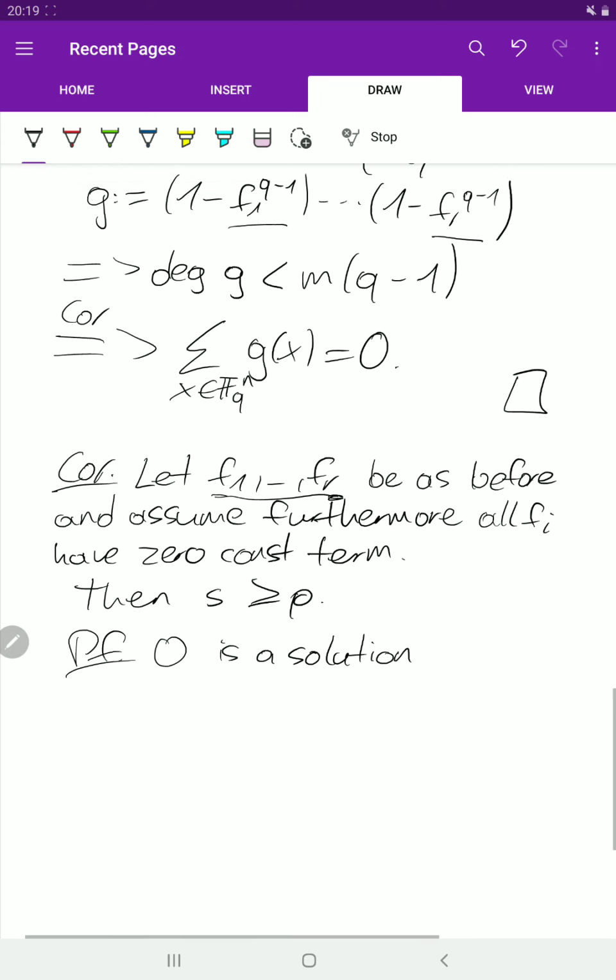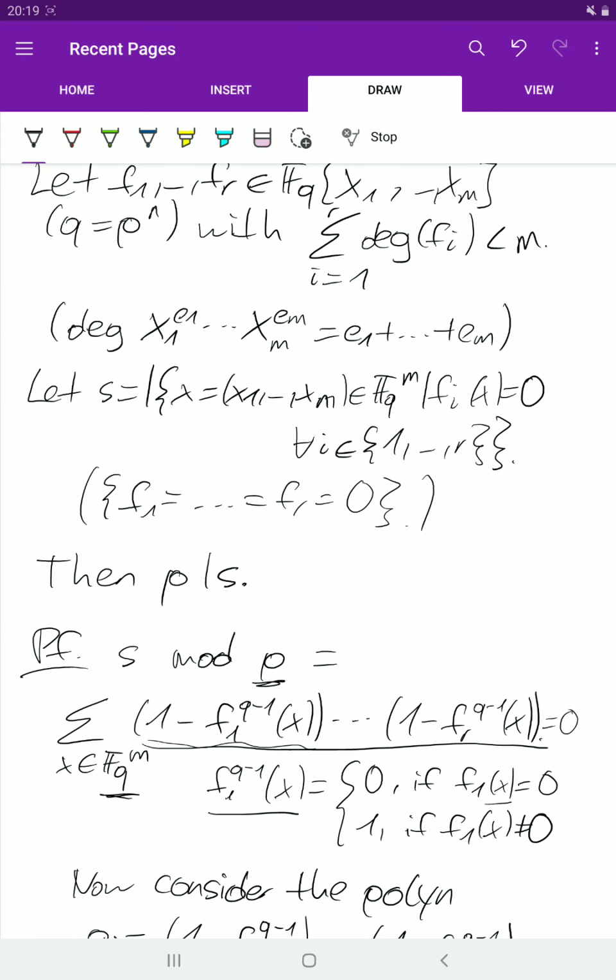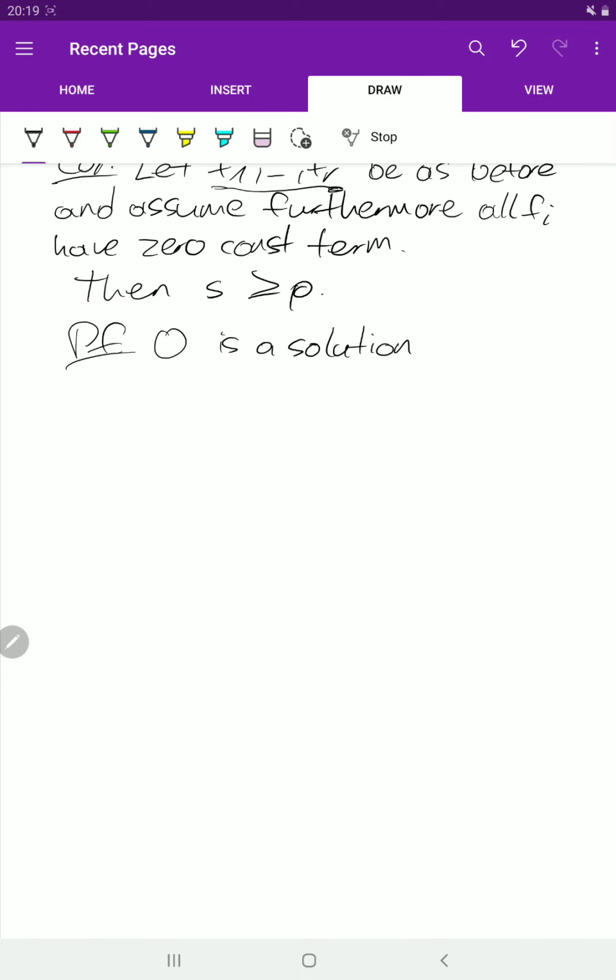So 0 is in this set here, meaning the zero vector in Fq to the m. And now we can just apply Chevalley-Warning, because we have at least one solution, but also the size has to be 0 modulo p, so S has to be at least p.